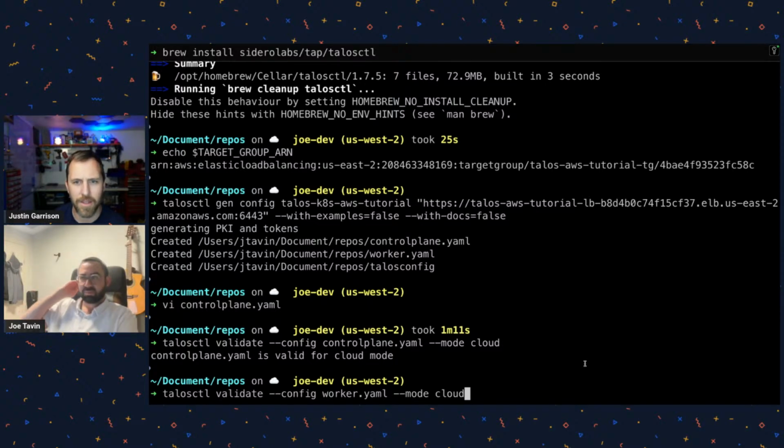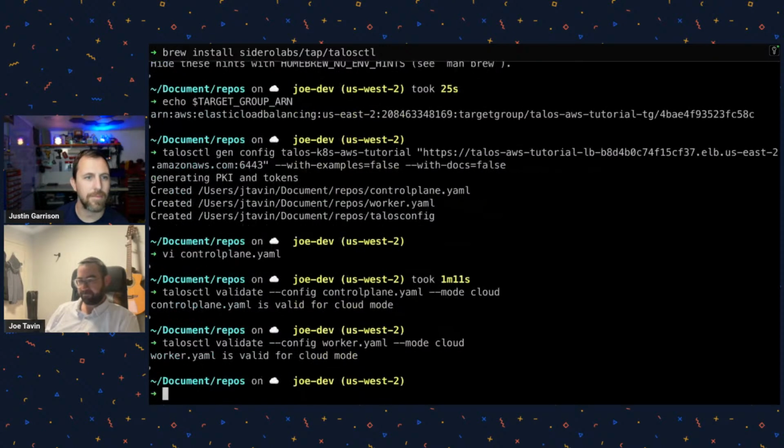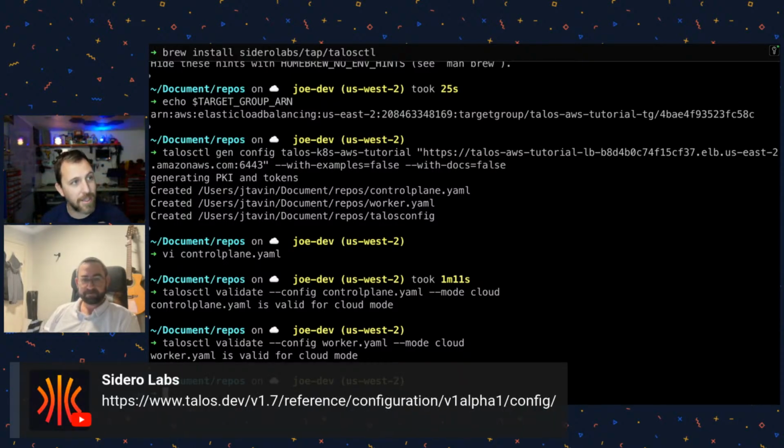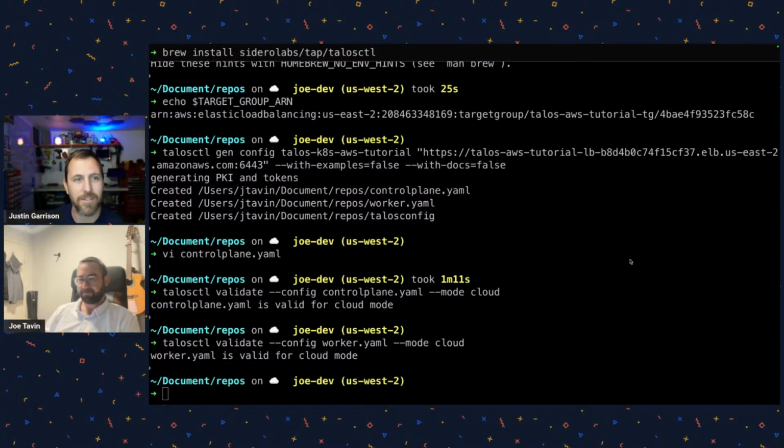I'm going to find we have a reference for it too that I go to all the time. Here it is. This has the full configuration, if people want to look at it, all the options, what they do. It has examples for all different things that you can add to a machine config or a cluster config.